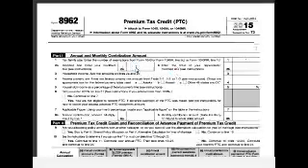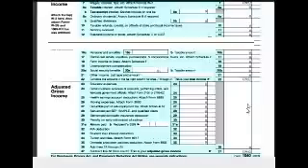Okay guys, here in 2A you're going to enter your modified adjusted gross income. Let me tell you, most of the time here on 2A you're just going to input your adjusted gross income, unless you have foreign income or some tax exempt interest. But most of the time the modified adjusted gross income is going to be the adjusted gross income. You will find this number on your form 1040, mainly in line 38. Let me show you. It's going to be this line 38.